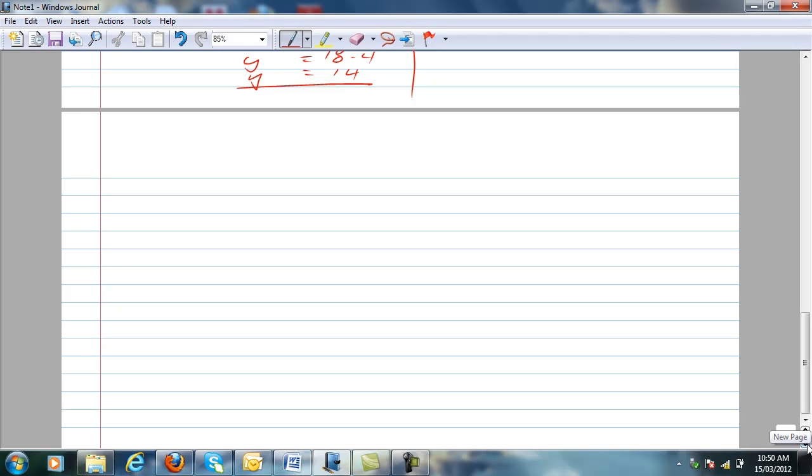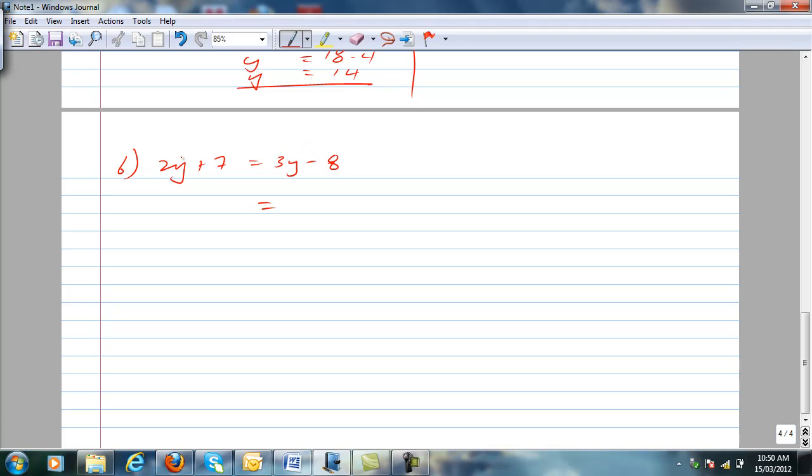Question number 6. 2y plus 7 is equal to 3y minus 8. Alright, what I'll do, I'll collect like terms first. I've got a y here and y on the other side of the equal sign, and I've got numbers. Now I see that that is a 3y and that's a 2y. So I'd rather take the 2y the other side because when I subtract, I'll get a positive y.